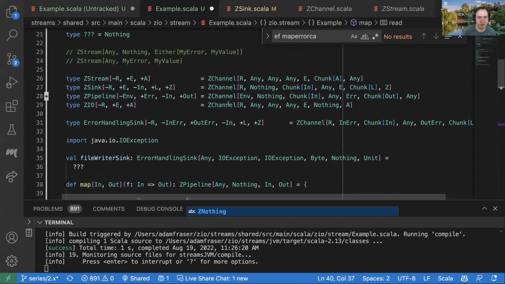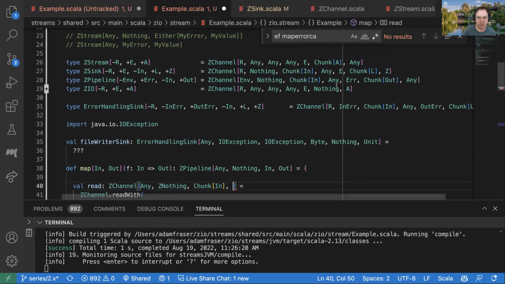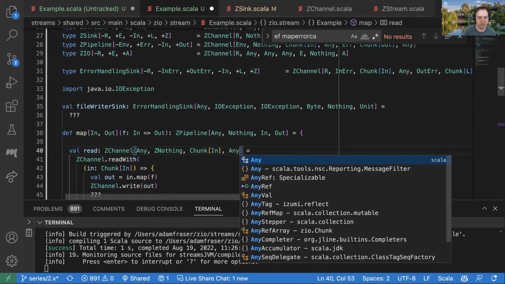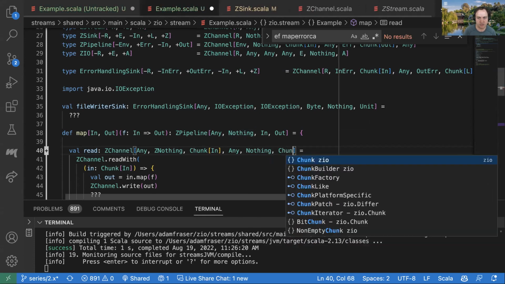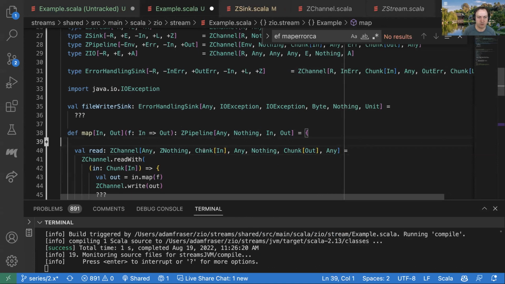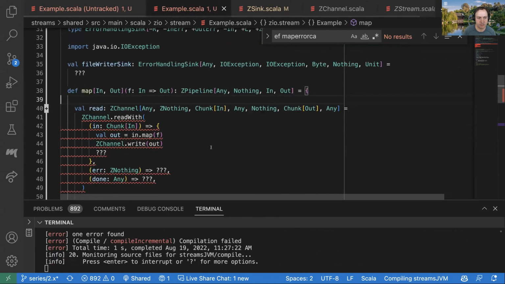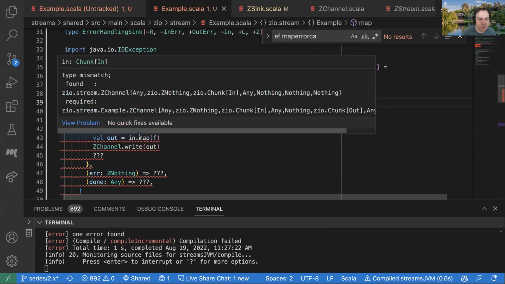All right, let's go up to our little pipeline here. It's going to take chunks of in elements. It's not going to do anything with its inputs. And then in this case, it's going to fail with nothing. It's going to have chunks of outputs, and it's just going to return anything.